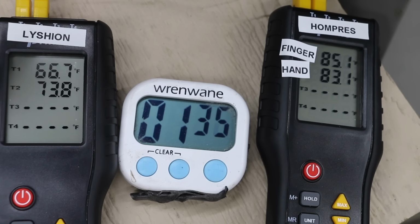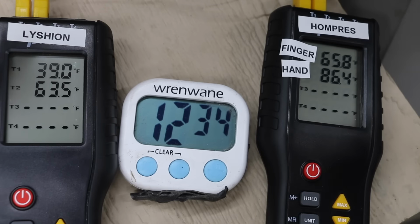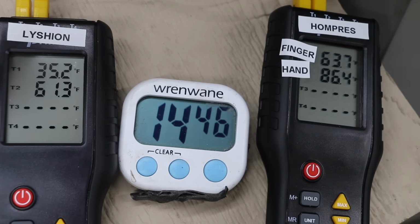Just like the last test, the Hompress is a lot warmer than the Lyshion after 5 minutes of warming up. Unfortunately, the Lyshion is really struggling and is losing heat about as fast as the unheated gloves. After 15 minutes, it is an easy win for the Hompress with the fingers at 63.5 and the palm at 86.2. And the Lyshion fingers are pretty cold at 34.9.